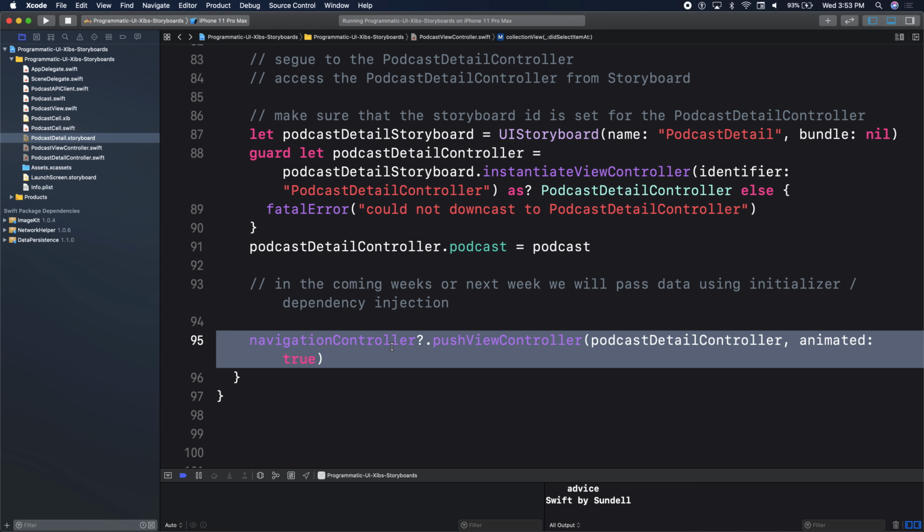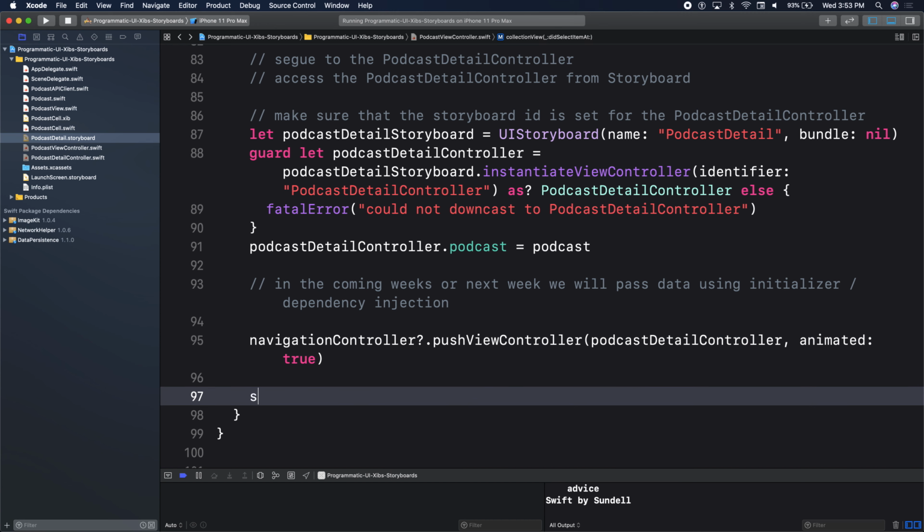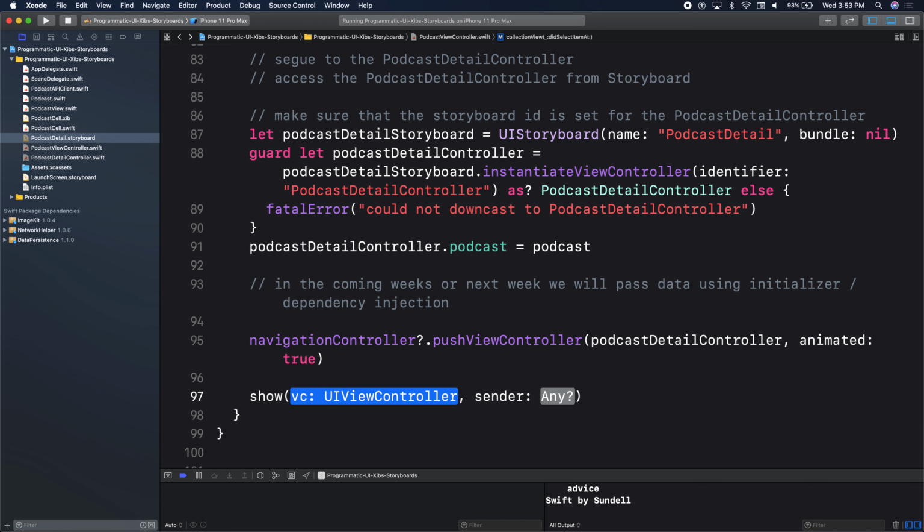You might also see, I'm not going to use it right now, but you might also see show view controller, where you could simply say show podcast detail controller, sender nil, right? This is a newer API, and that API works for both iPhone and iPad. Because on iPad, if you have a split view controller, which we'll see at some point, it knows where it is.